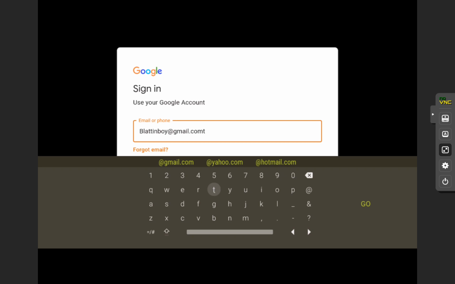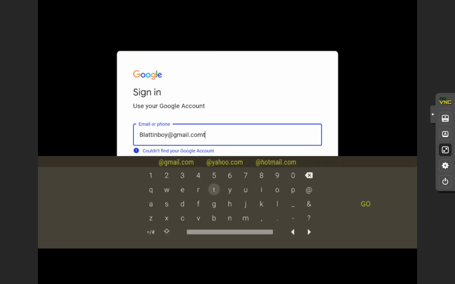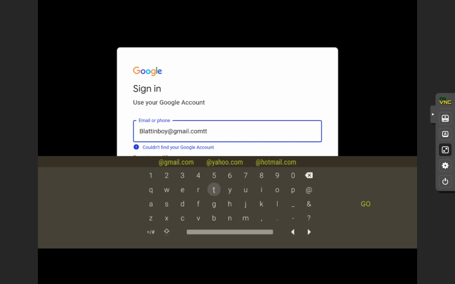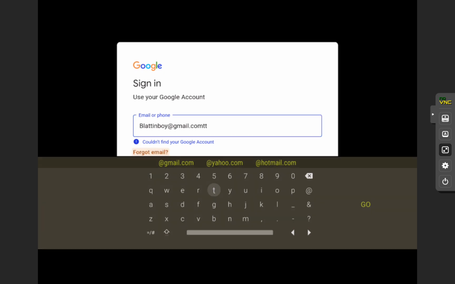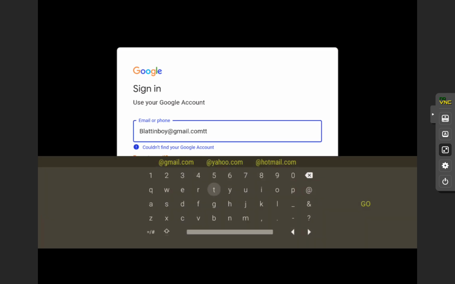Okay, can we get rid of that keyboard? There we go. Try to get rid of that keyboard, so if we go to next. That's the right password. Hey, wasn't that working? Couldn't connect. So this is happening, silly buggers now for some reason.